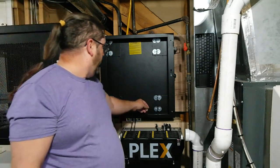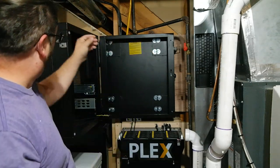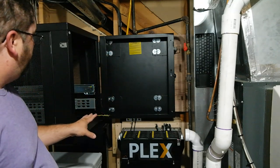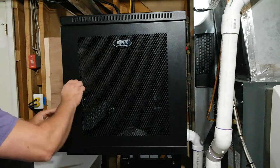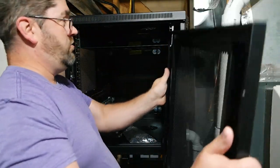There are also punch outs on the bottom and the top of the fixed section, and also inside here, depending upon where you want to run your power and networking wires in and out. So that's it in a nutshell. Go ahead and close it. Then we'll lock it up again and get this door actually off of here. It just lifts right off.